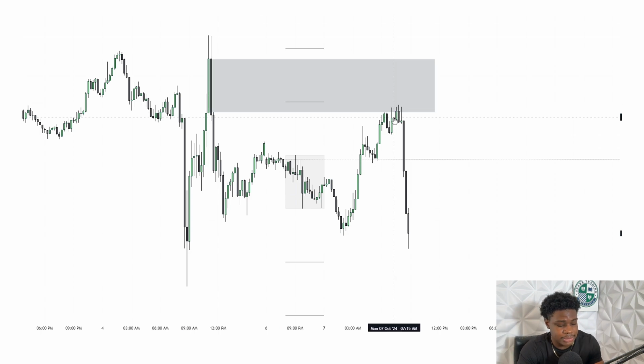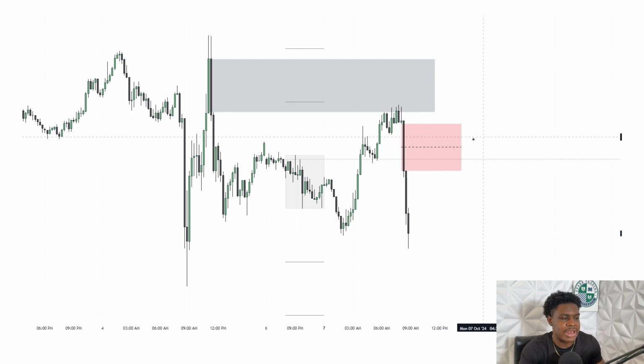level. So now coming into the New York session, we're anticipating price to react off of this level of imbalance to then seeing a reversal back lower, continue to see lower prices. And we can use this bearish fair value gap as a frame of entry. So as we can see here, we have the 50% of this bearish fair value gap, keeping things very, very simple. We came higher, took out the Asia range highs, reacting off of this order block level, didn't break above the -2 standard deviation, had this breaker structure to the downside.